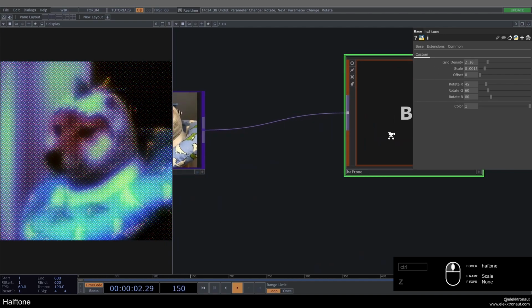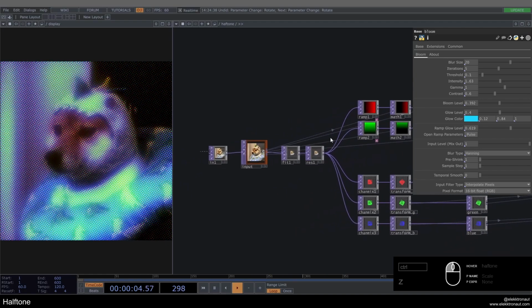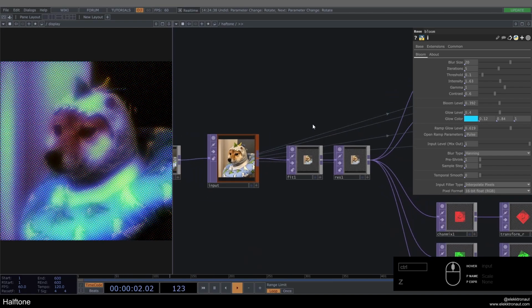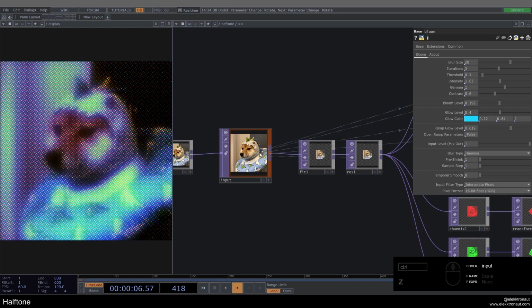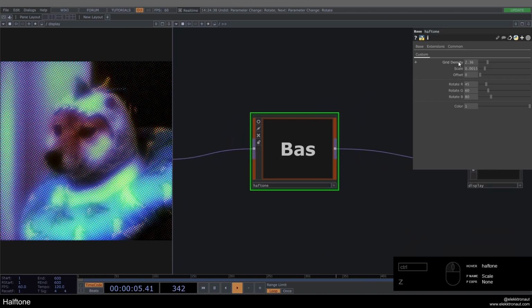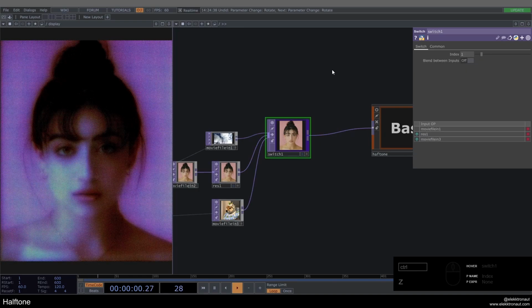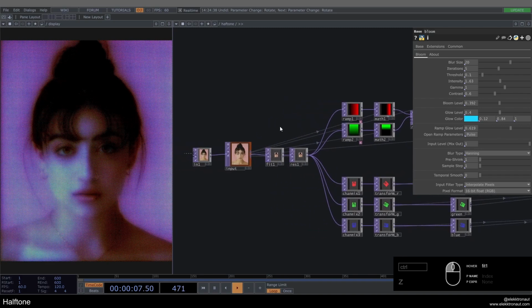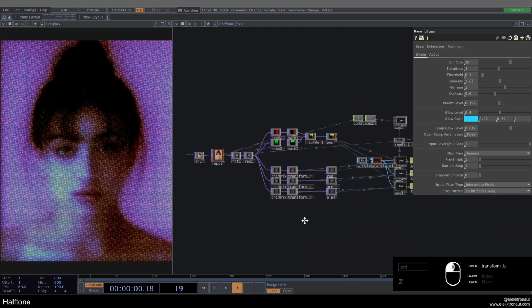That's something you might notice now: when we have different resolutions, we have to readjust our grid density. That could be a sort of task or homework, even though I just despise that word, for you to figure out how you can make this more dynamic to the input. If you have an input image of 500 by 500 or an image of 2000 by 2000, how can you do it in a way that the grid density responds to that? So the output would be the same, no matter whether you have a high resolution or a low resolution image. That would be something for you to figure out if you're up for it.